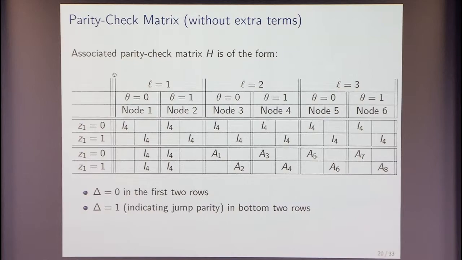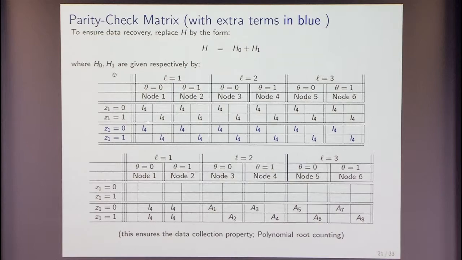So, now, on the other hand, it turns out that in order to enable data collection, what you do is you add some extra terms which will make your parity check matrix look like H is H0 plus H1. It is this plus this. And now, it's not hard to see using, again, tricks that have been used in the literature before, you can actually select. So, I've written I4, which seems to suggest that I put ones over here, but actually not. You're going to put some variables in there. And there is an assignment of variables for which you can show, and I think the bound is n choose k. The alphabet size has to be at least n choose k. You can show that you can actually recover the data by connecting to any k nodes. Okay. So, yeah, this is going a little bit fast, but the idea is just to give you the flavor. Okay. So, that's all that I wanted to say on this. I'll just pause for a minute if there are any questions.